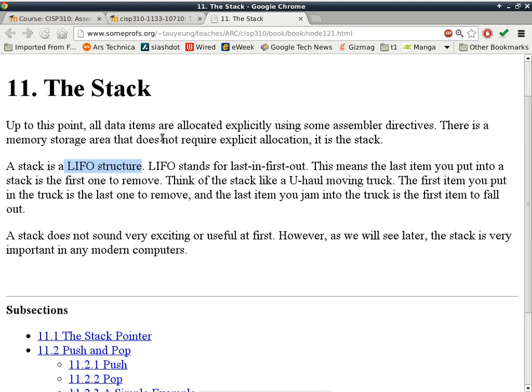When you get to a class called computation theory, okay? Then we'll talk about different types of what we call automata, like a finite state machine, a stack machine, Turing machines, and so on and so forth. And you will find that a finite state machine is useful, but it's kind of limited in what it can do. A finite state machine can recognize what we know as regular expression, okay?